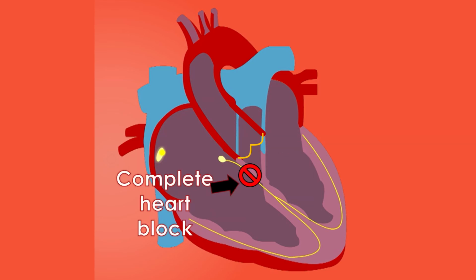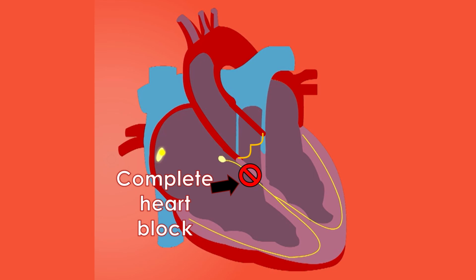Complete heart block or third degree AV block is a dangerous condition in which the electrical signals from the upper chambers do not reach the lower chambers. The lower chambers then beat at a much slower rate of its own. This can lead to dizziness and loss of consciousness, and sometimes even death if the lower chambers stop beating altogether. Complete heart block needs a temporary or permanent pacemaker depending on whether disease causing it is reversible or not.